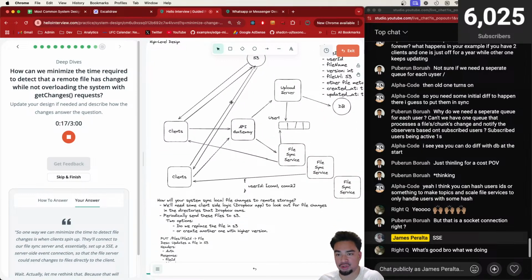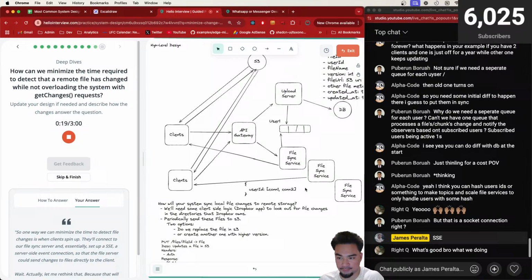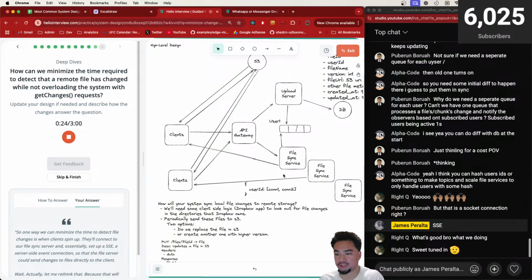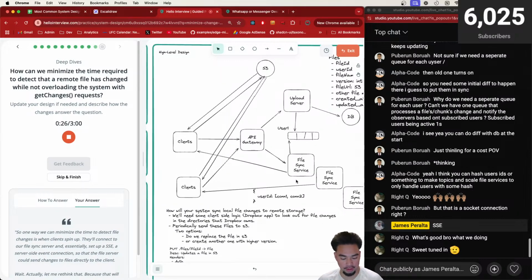Clients will connect to a file sync service, and the different servers there are going to maintain an SSE connection to the different clients so that it can update the clients when changes happen, and the client doesn't have to poll. That's how clients are going to receive near real-time updates, and how they're going to know when to update a client is going to be through pub sub.